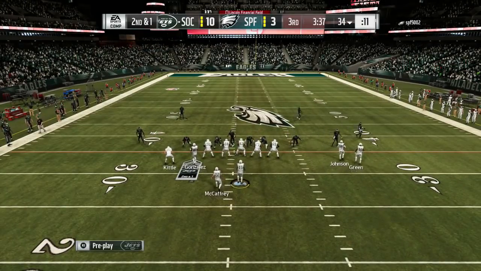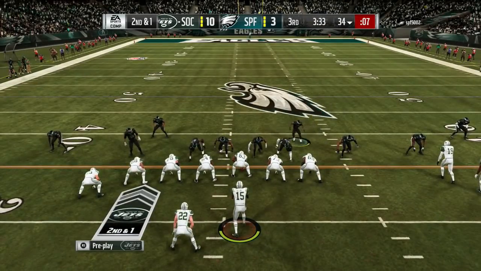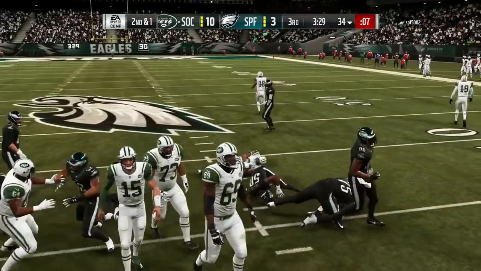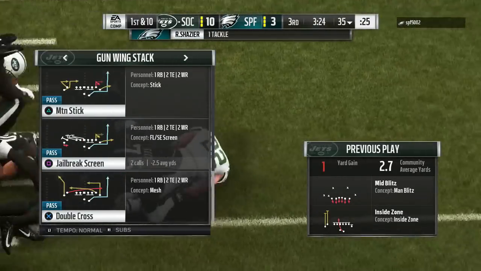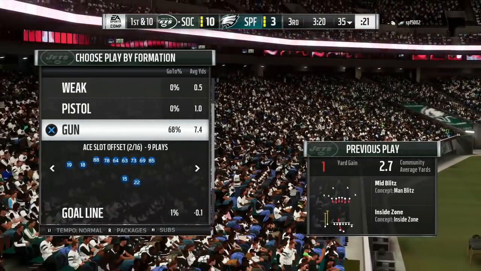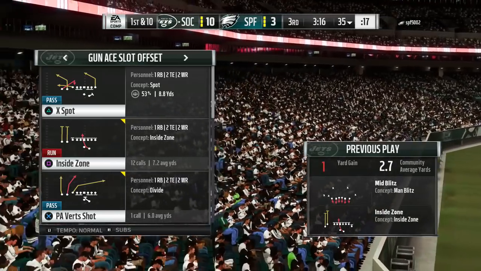Here's second and a yard from the 34. Really wish there was just more formation variety, but there's not really. You can't fault the players for not using formations that aren't worth the time to use. Like, why would anyone who's playing competitively or trying to win some games play on that set? You wouldn't ever. I mean, gun slot isn't bad.